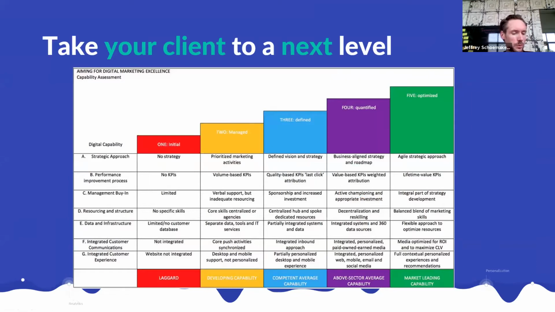And why is that super interesting for you as an agency? Because you can take your end client to a next level on digital maturity. You can pick every digital maturity model that you want, but with the uMarketingSuite, you can bring it to a next level, where in the initial phases of digital maturity, you're happy that you have a website and that you are happy that you've got a production website that went live with some content.